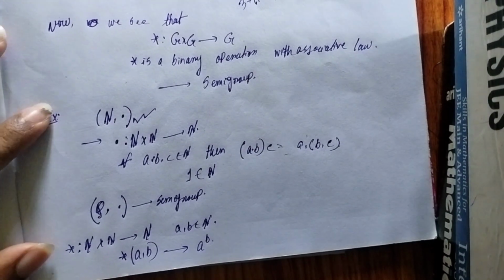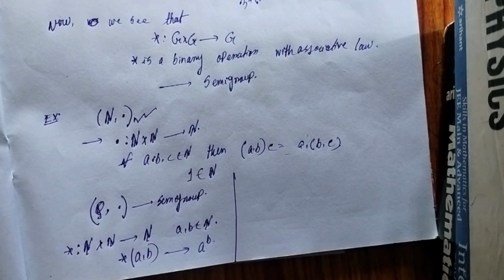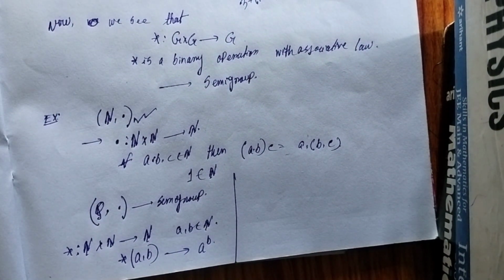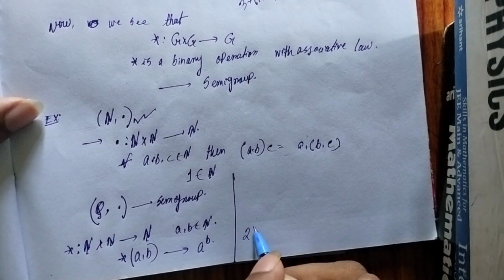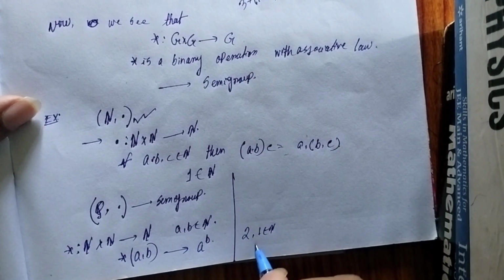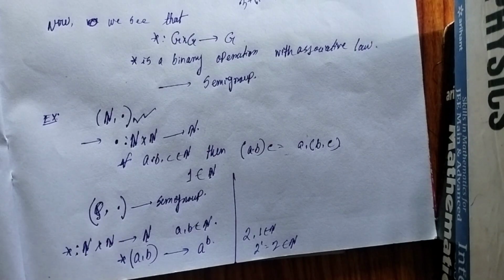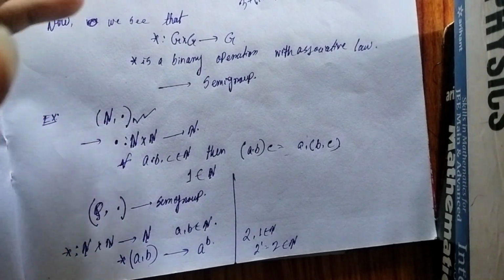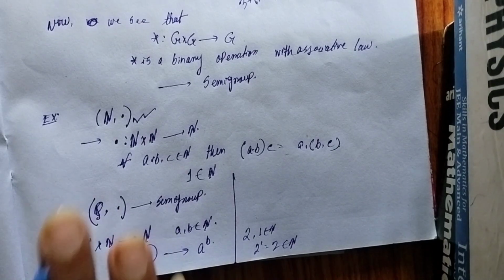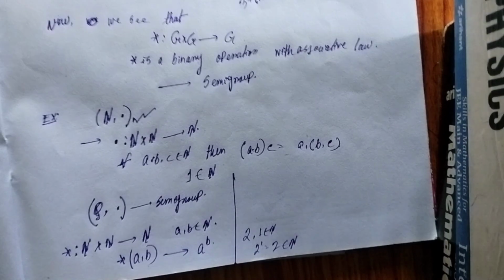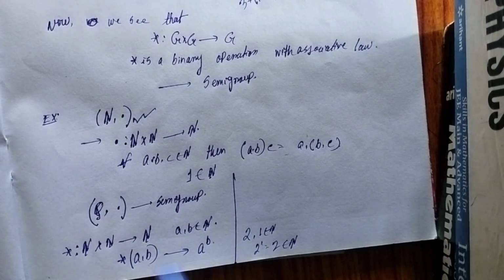So is it associative? We can clearly say that this is closed, this is a binary operation. If we take any two numbers, let's say 2 and 1, these belong to N, and 2 to the power 1 equals 2, which also belongs to N. An example is not a proof, but it is obvious that this will be a natural number, because a negative number is not possible when we are dealing only with positive numbers.